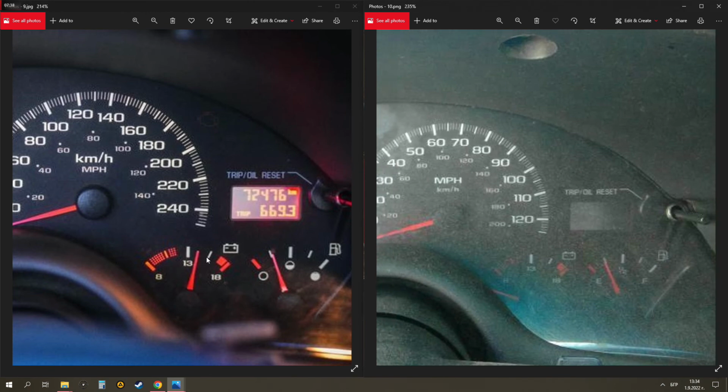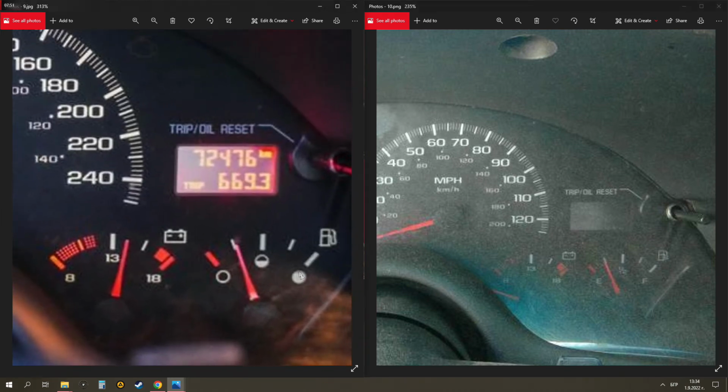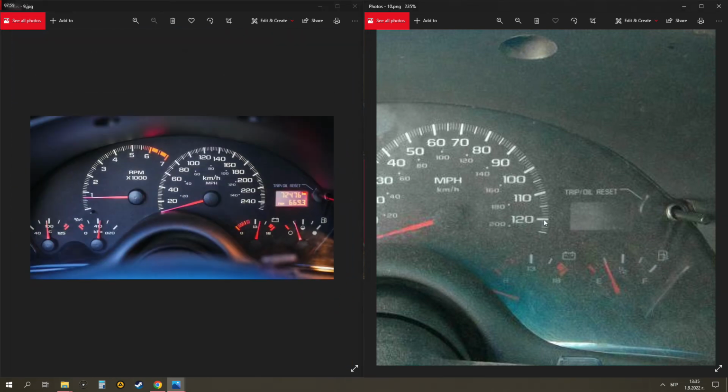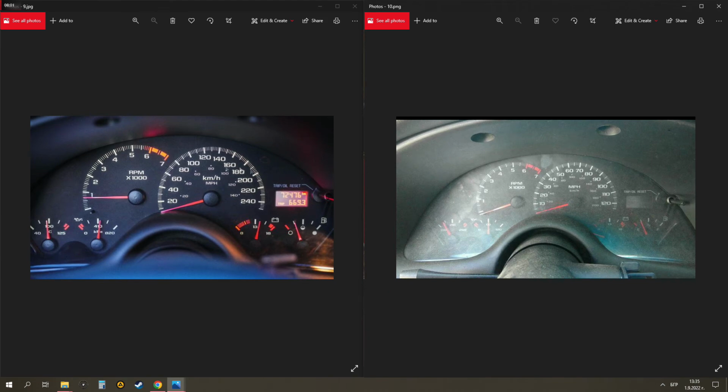The voltmeter is the same, while the fuel gauge has different logos here. So empty and full for the US version, and here is how the Euro version looks like. Many people think that the 240 kilometers per hour speedometer is retrofitted on the 3.8 liter Euro versions, but that is not true. This is how it came as standard.